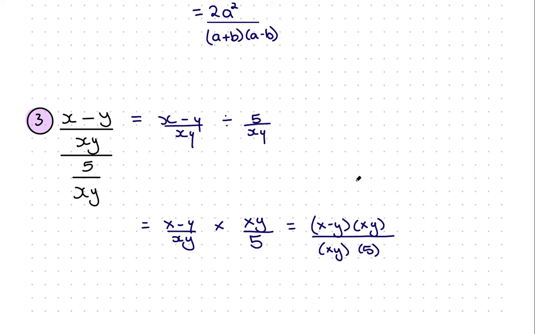And what I can see here then is this xy, and this xy, it's multiplied on the top and it's multiplied on the bottom. If it's on the bottom, it means divide. So actually, I am doing and undoing. So I'm multiplying and then dividing, or you could think of it as dividing and then multiplying. So you're doing and undoing by the same amount. So what we're actually left with in this scenario is a really nice, neat answer, which is x minus y all over 5.